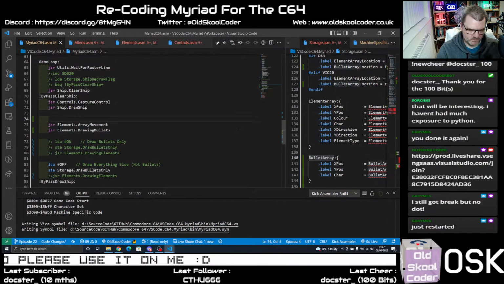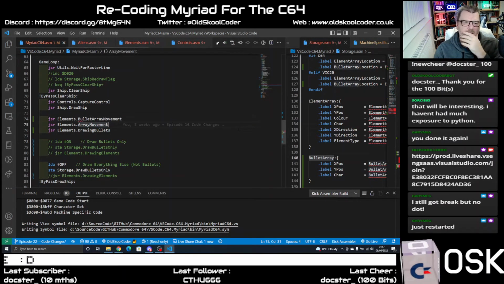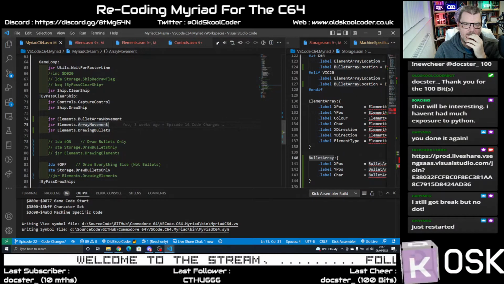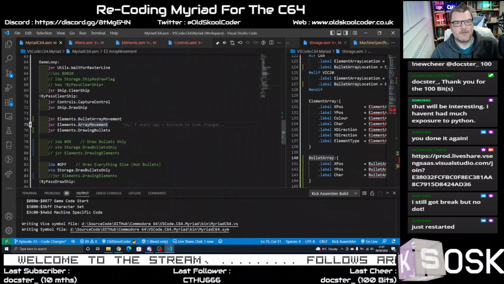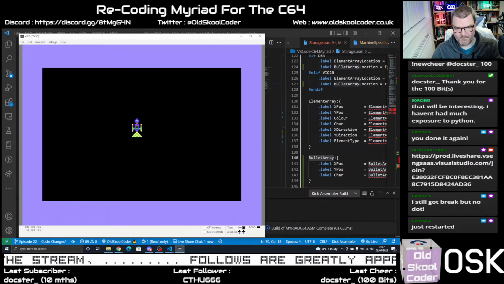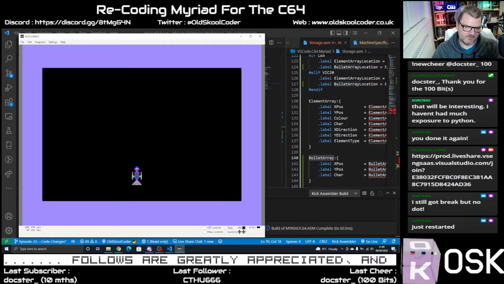I'm just wondering if we do the bullet movement first. Right, let's see, does that move them now? Oh, we're getting there, slowly.